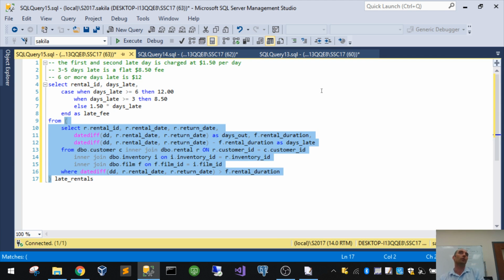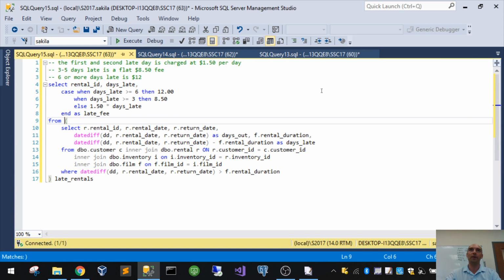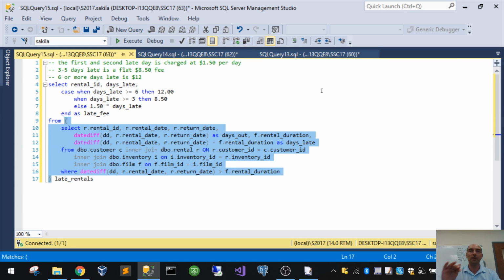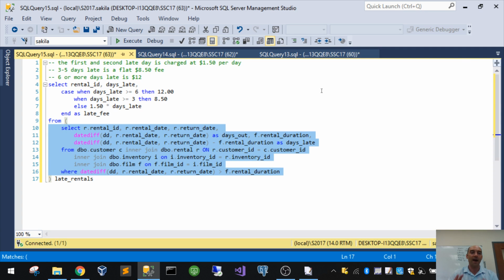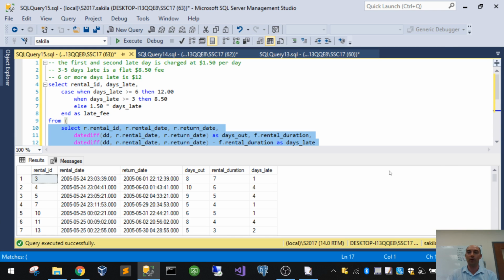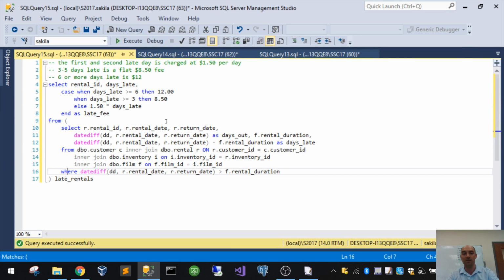You've heard about a view. A view is nothing more than a stored query that you can treat like a table. Think of this as like an inline view. So the way you read this, just like parentheses in every other circumstance you've ever seen them, do what's inside the parentheses first. So run that, and you can actually run that by itself as a completely separate query. You get your results, and then you can use that to join to other things if you want.